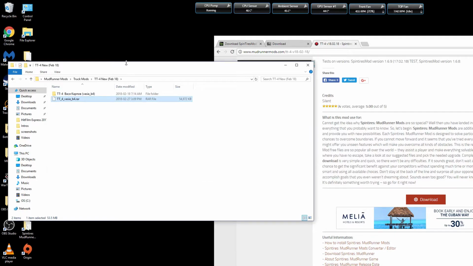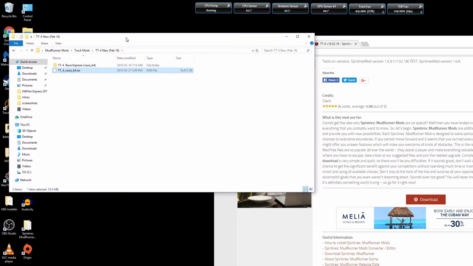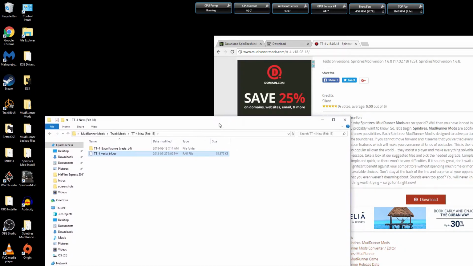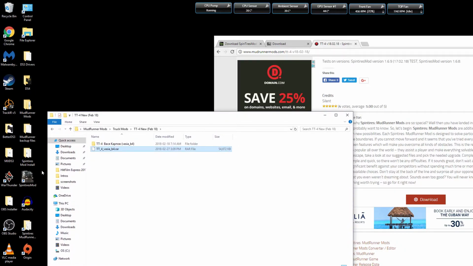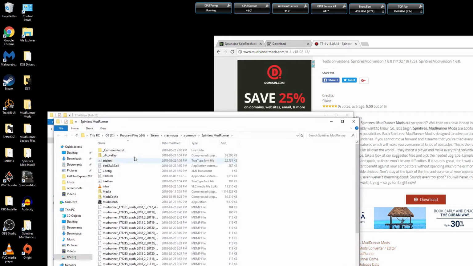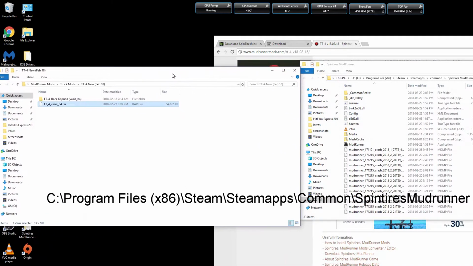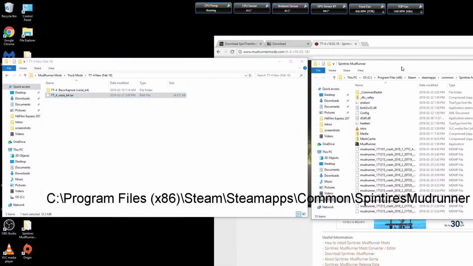Now here's where it gets a bit funny as well. As I said, I do these manually, so I'm going to copy and paste all the files into the game's root folder myself. And I do this so often that I've actually made a shortcut on my desktop to my MudRunner root folder on my hard drive. So basically, this is where you're going. I like to get both of these windows open together. It makes this a lot easier.